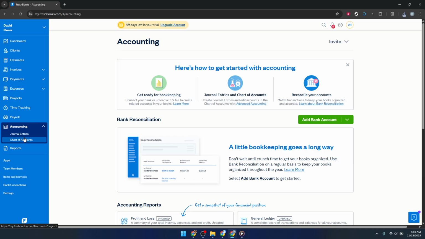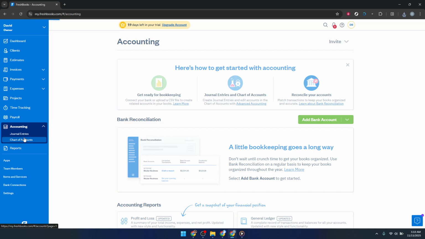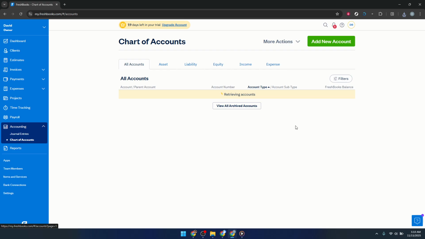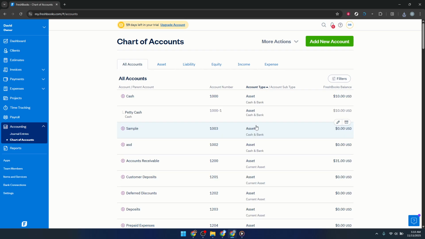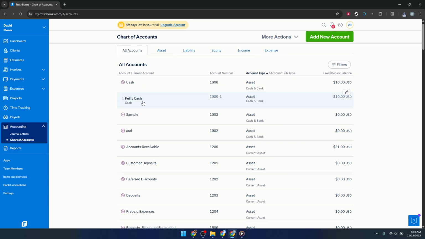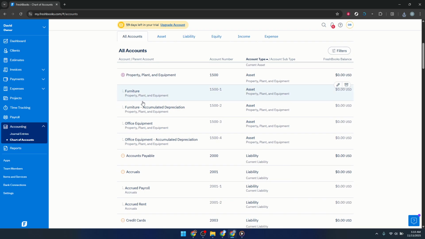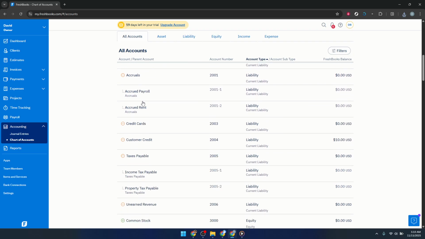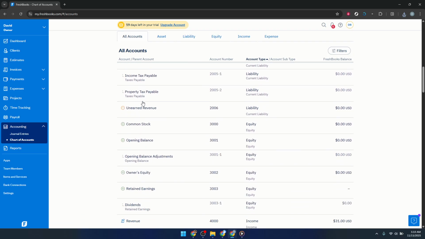The next step is to locate and click the Chart of Accounts sub-tab. This tab is crucial because it provides a structured overview of your financial accounts. Think of it as a sophisticated digital version of your traditional paper ledger. The Chart of Accounts compiles all the financial accounts you'd expect to see in your business, providing you with a comprehensive snapshot of your financial standing.